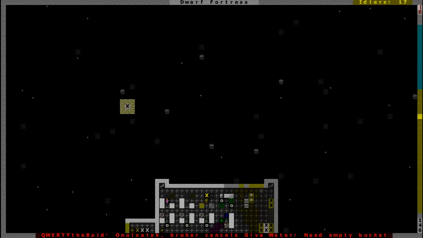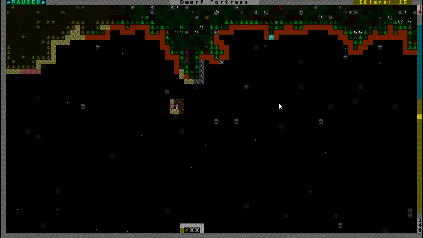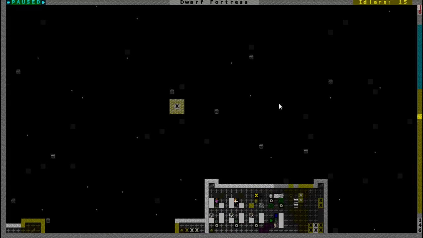No. Masonry. Pause, re-dwarfs. 22, no jobs? All of you get masonry, all of you who can and who are awake. Stupid migrants. Oh, yep, there we go. Could not find path. Ultimara, the librarian, cancels surgery because he got injured. But the vault, Tibbs can't go down the up-down stairway. So Tibbs is probably going to die again.